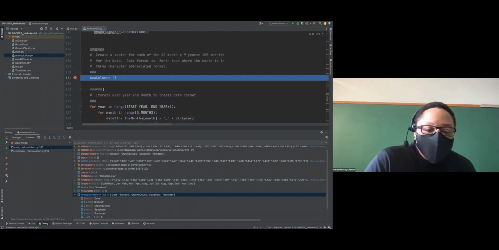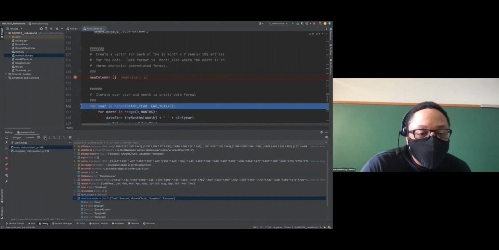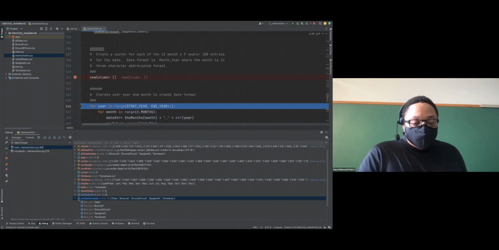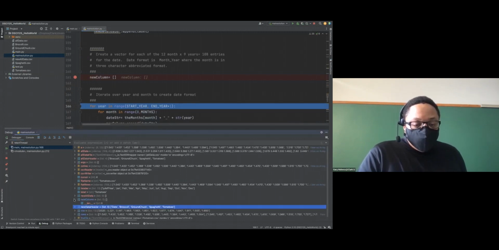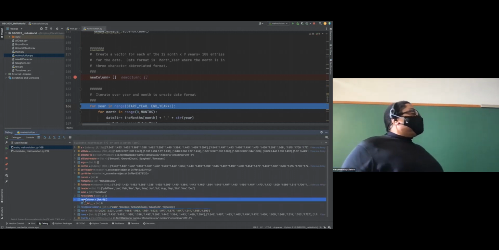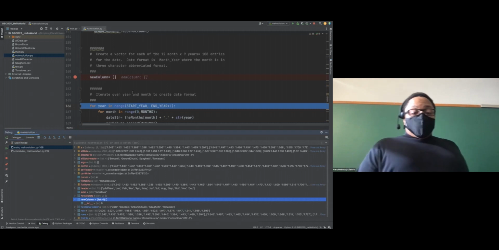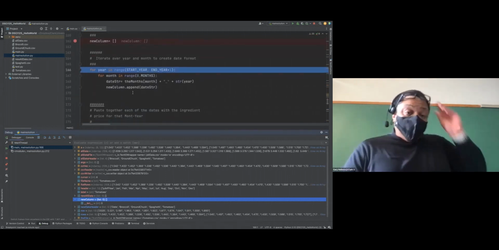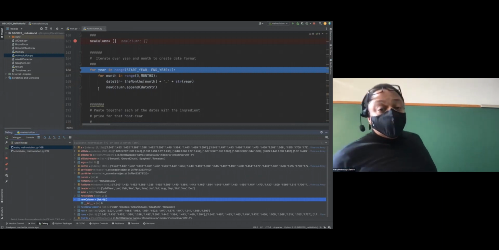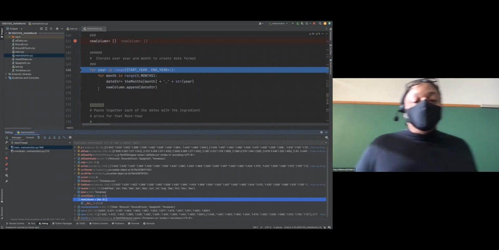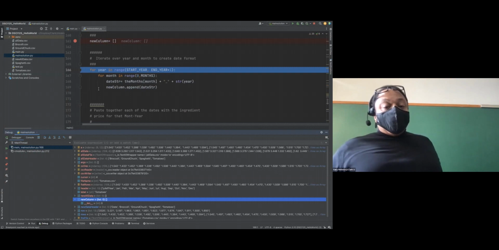Okay. So we create this new column, and it now is in existence, and we can see new column is a data structure. We can examine it in memory in the debugger, and it's not populated with anything. It's empty. And so here now we have this doubly nested loop, that iteration that I talked about, and we iterate over two things, over the year and over the month.